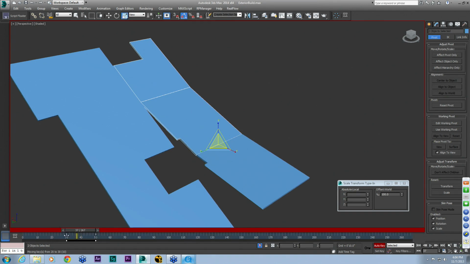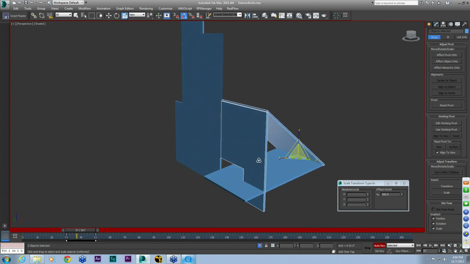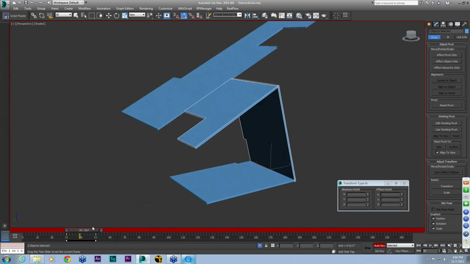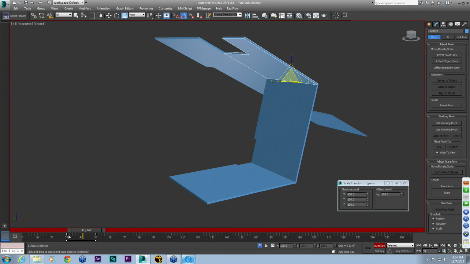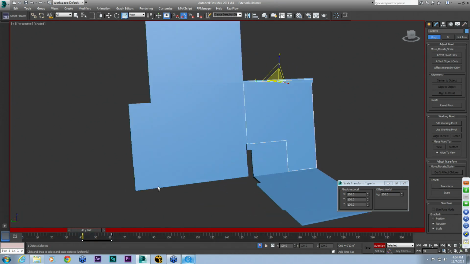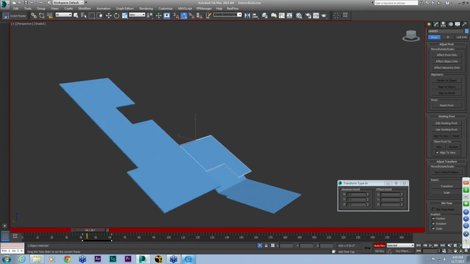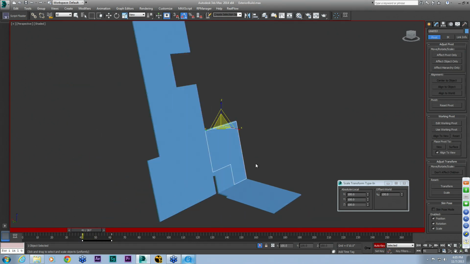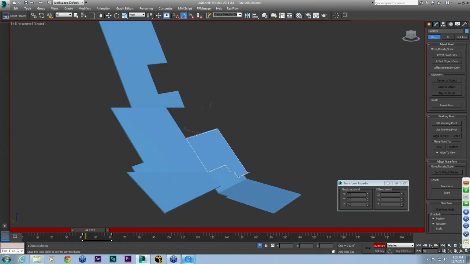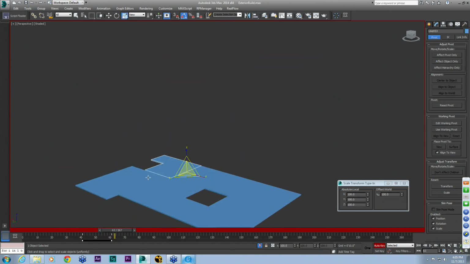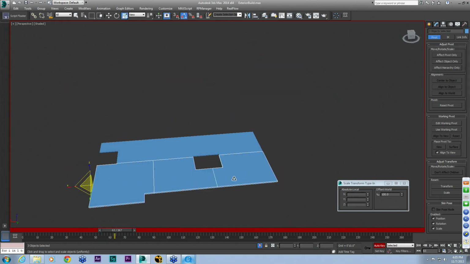So I'll deselect the first one, shift the keys by 10, which is half. And then deselect the next, shift the keys by 10. And so what we're getting here is kind of that folding effect happening. And this inner piece, as it starts to build on, is kind of hidden inside the next. So we'll do the same down this way.